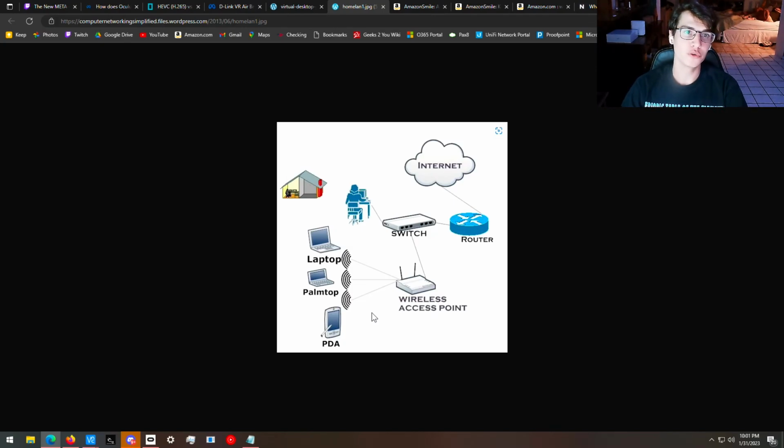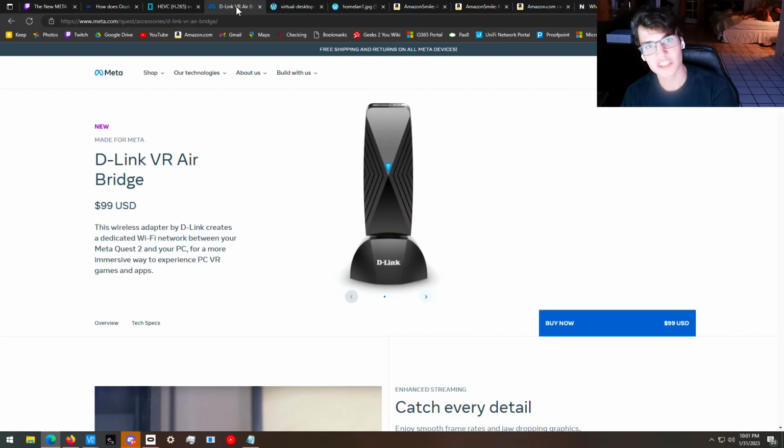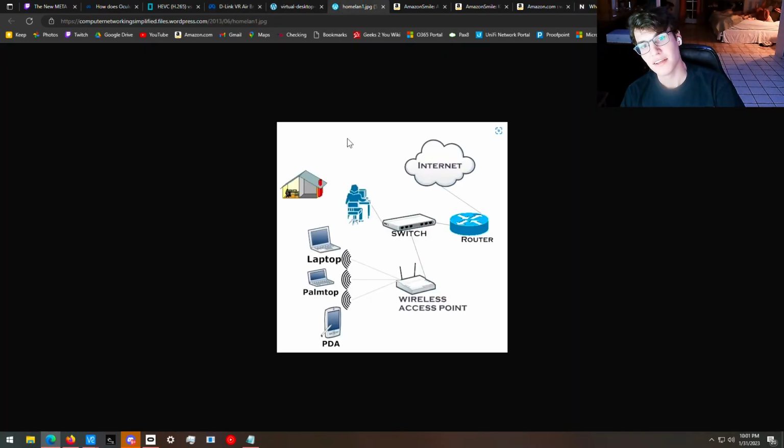For those of you who want something better than the AirBridge, but also can't do that, really the issue is just going to be money. But if you are in that situation and you do have the money to invest, I can explain, or if you contact me on Discord, I can help you with some various solutions as to how you could get a fast, reliable connection between your PC and router and back to your Quest 2 without them all being in the same room. Now, moving on.